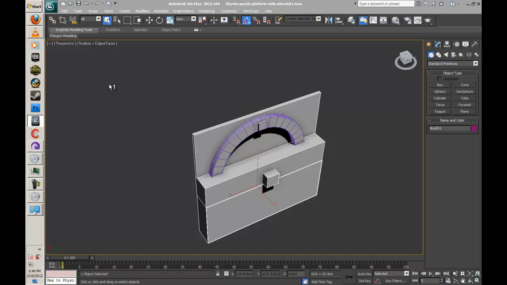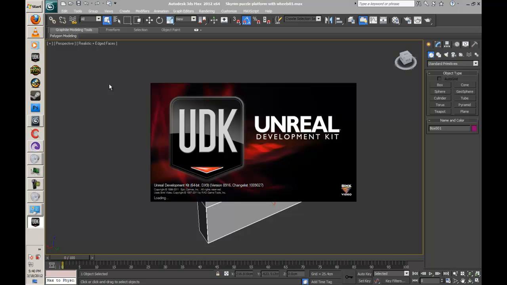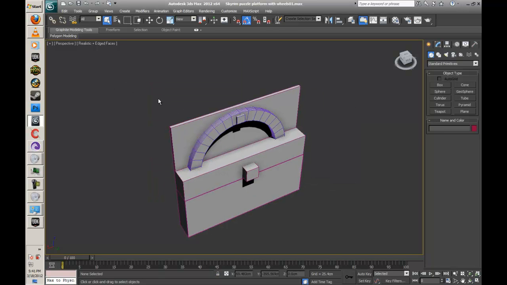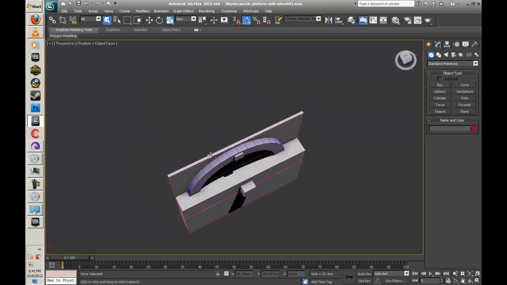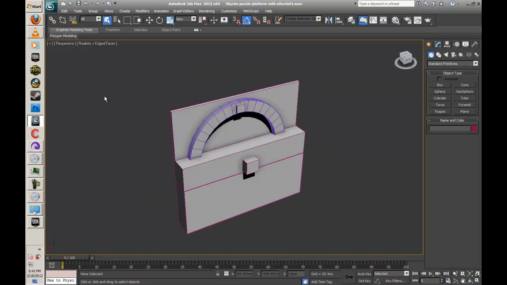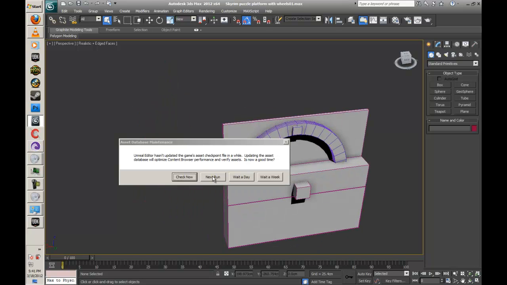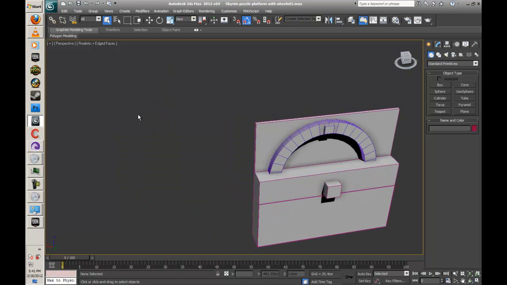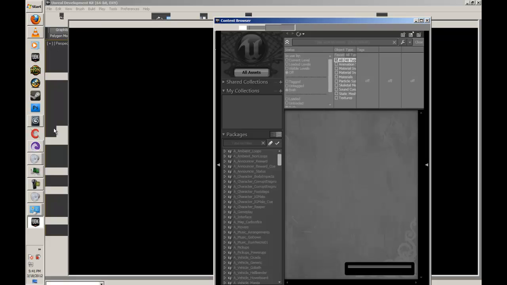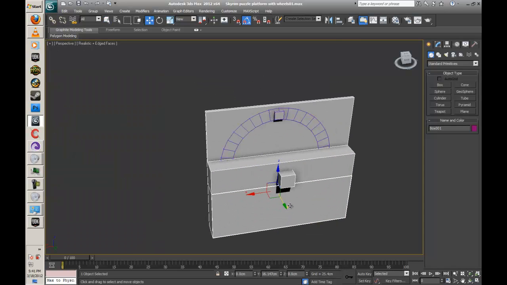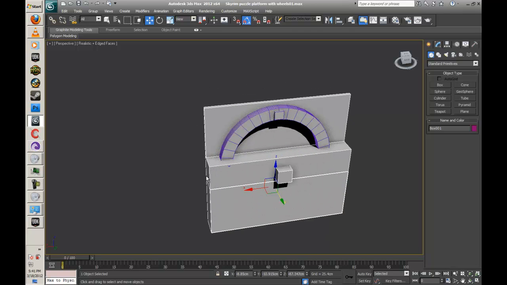Okay. Now, oops, forgot to open UDK. I'm not going to import them into the UDK because it's not the point of the tutorial. I already deviated somewhat a bit by going into the fundamentals of modeling in 3ds Max. It's more of a Kismet tutorial, so I guess you can find a lot of tutorials on how to import things into the UDK, but I'm not going to cover that. I'm just going to use the models that I've shown you at the start, which are basically the same models that we've created here in 3ds Max. I created them basically just to show you, if you don't know how to make the models.